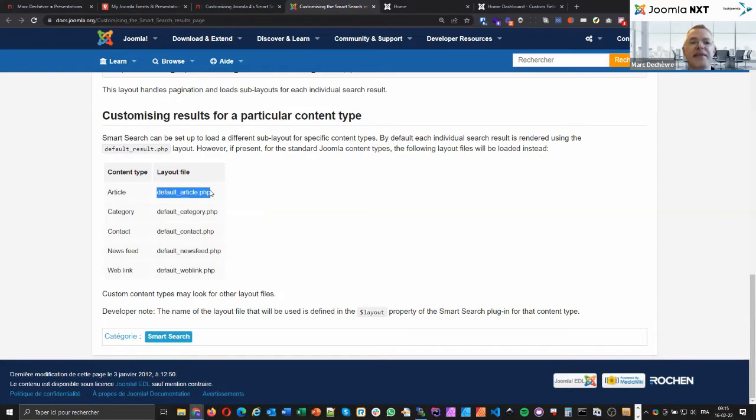Now, you don't want to have a great mess, right? You should be coherent, because when you make a smart search, you can get articles and or categories and or contacts and or newsfeed. So if they all have a different layout, probably it will not be very nice to see in the front end. But as long as you are a bit coherent, if you change the layout of these different types of results, then you can have something nice. And that was a big thing that I ignored, and that Sakis made me aware of, that you can customize that view.